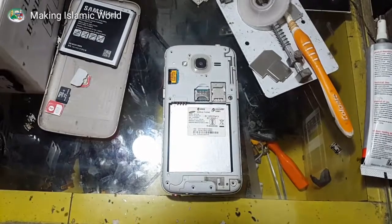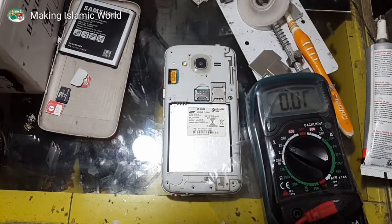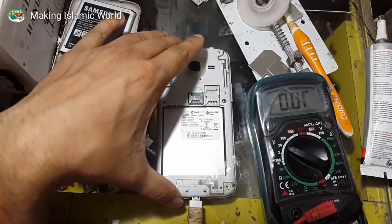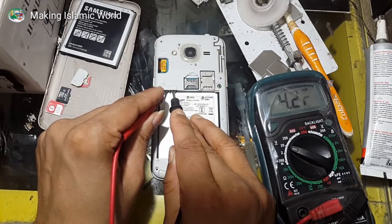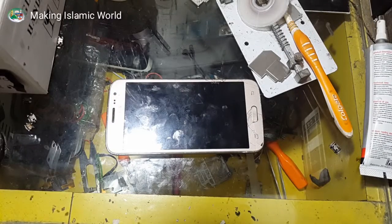So guys, the charging connector replacement is complete. And I'll show you whether it is working or not working. So multimeter selected to V20 voltage, and the mobile is connected with the USB cable and charger, and connect to the red plus point and black minus point. See, this 4.27 voltage is working, charging.